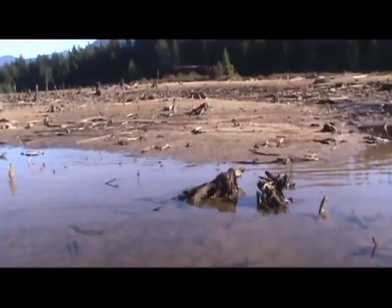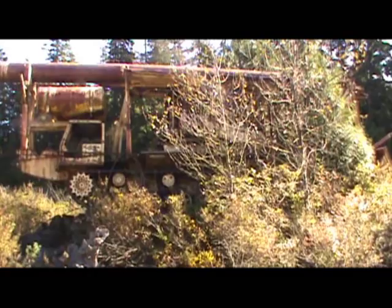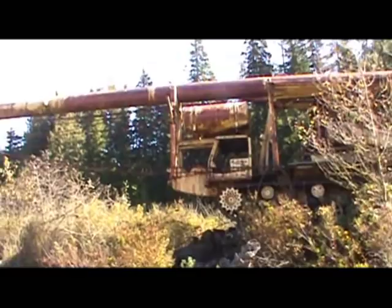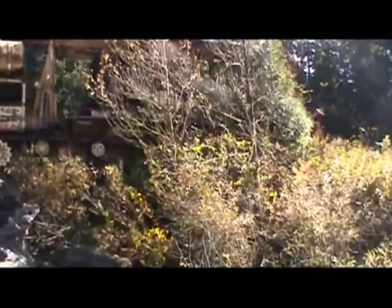And almost there. So here we are, found Miss Molly Madill. Apparently it's been here, it's supposed to have been 17 or 18 years. Did a sail up in behind it. Still sitting up on this huge pile of wood. It's all decked up, keep it out of the water table or something.